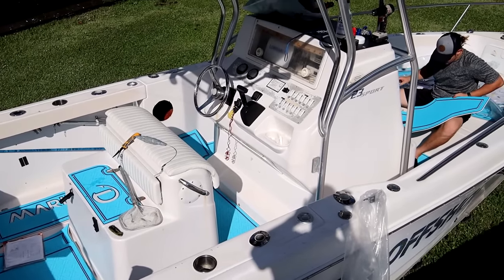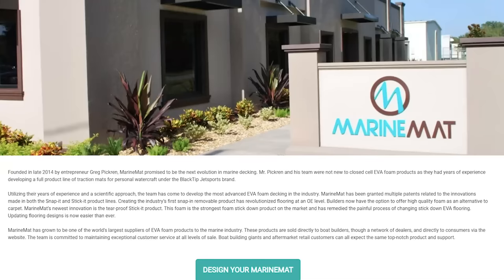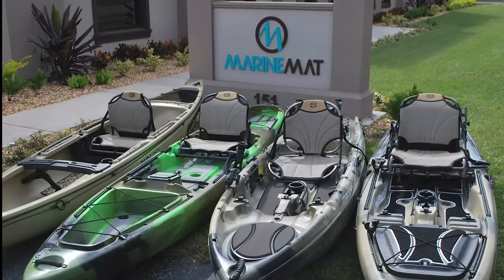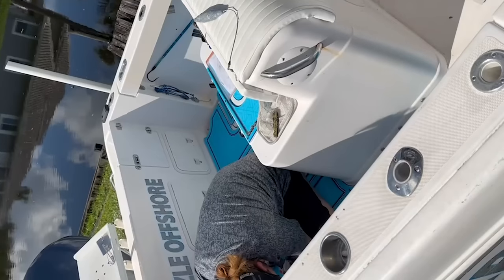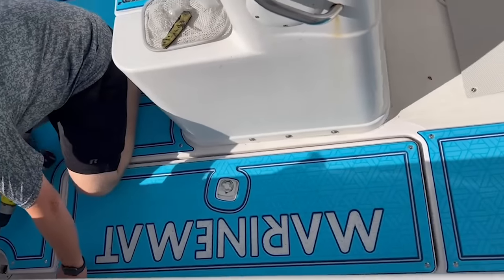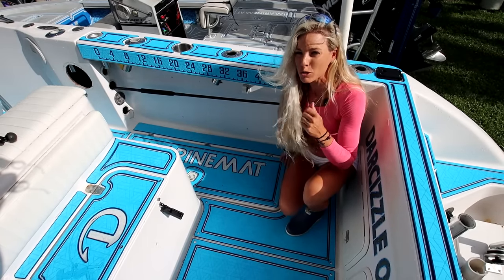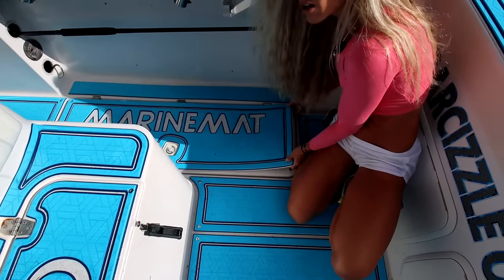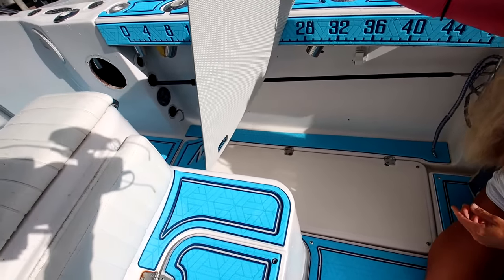One big part was experience. Marine Mat's been around since about 2014, and before that the owners were big into PWCs — personal water crafts — and did all those traction mats and flooring for kayaks and such, so they've been doing it for a long time. Marine Mat has multiple patents for their Stick It and Snap It series, as well as a special patent for their adhesive that is super strong. They are actually the first ones to create the Snap It series, which the whole entire floor of the Pro Line has.